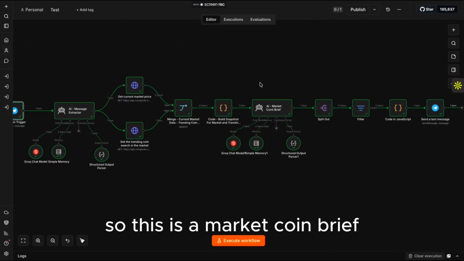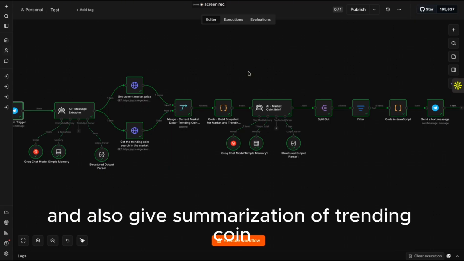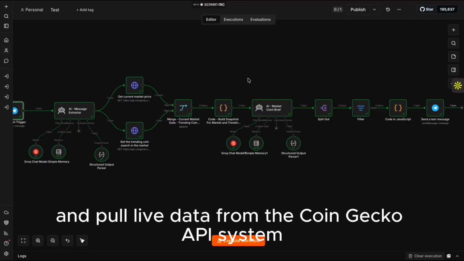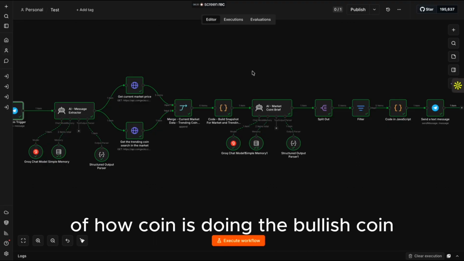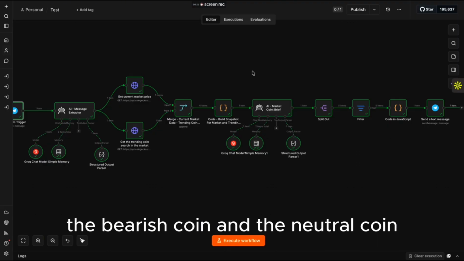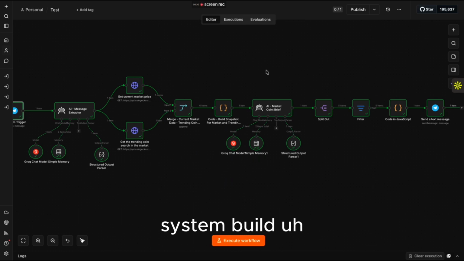This is a market CoinBrief automation system to predict and summarize trending coins and pull live data from the CoinGecko API. It gives you visibility of how coins are doing: the bullish coins, the bearish coins, and the neutral coins. And that will be all for this particular automation system build.